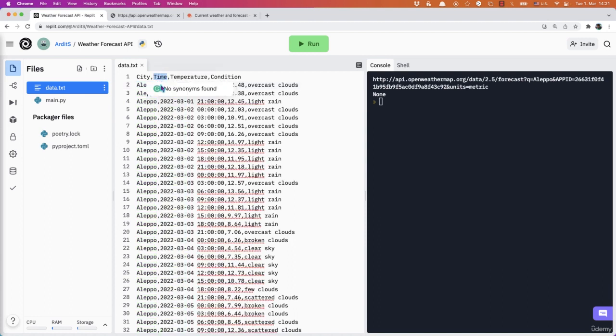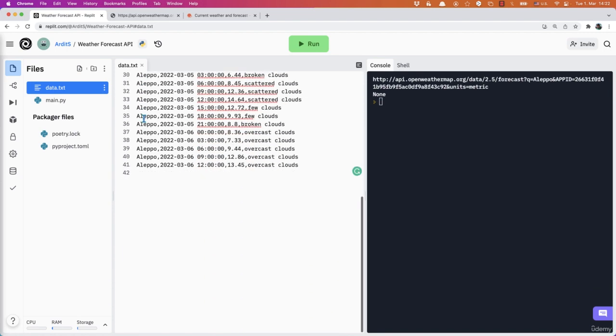And then we have the degrees, Celsius degrees, the temperature. And then we have the condition of the sky. It's overcast clouds.